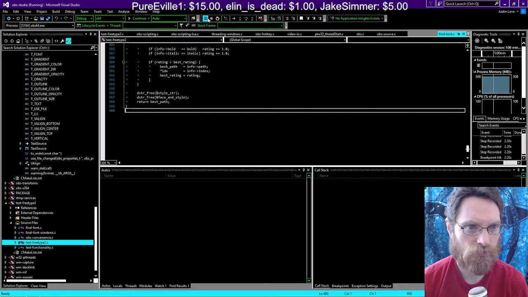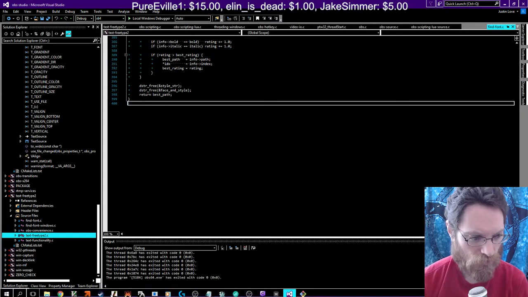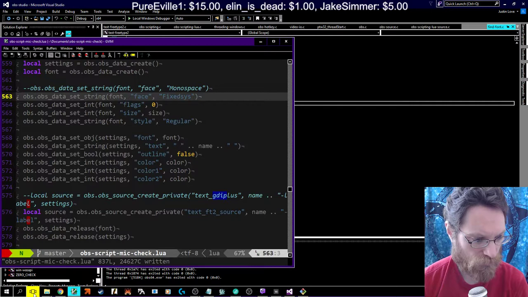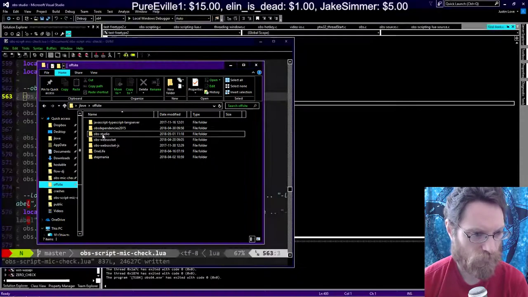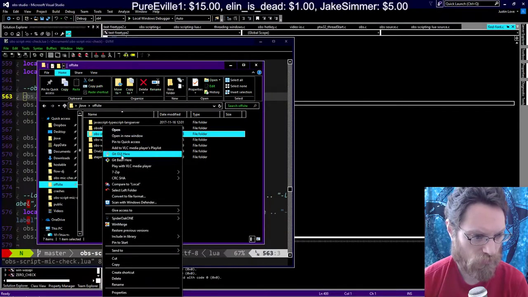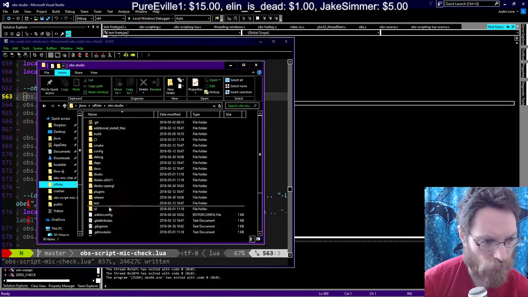Multiview. I'm more familiar with this. Where did they put it? All right, I need to go to a file.